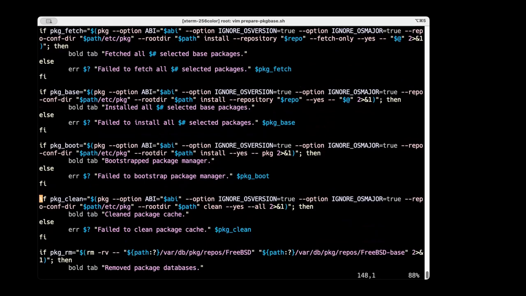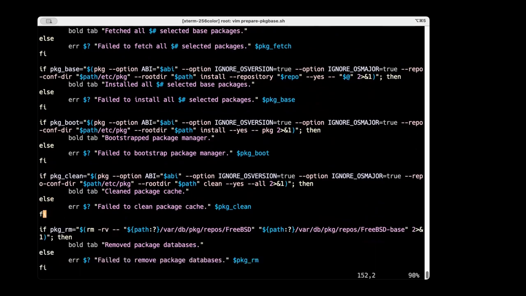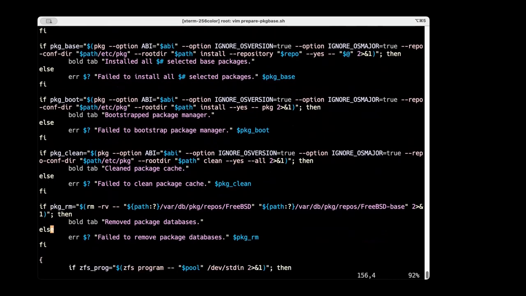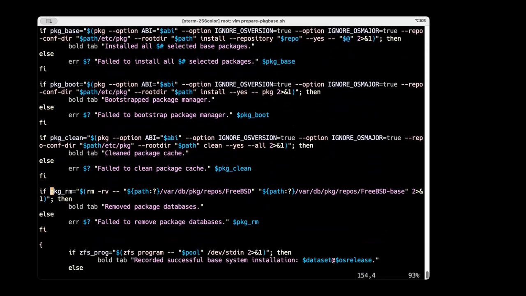Then I clean the package cache because I don't want each jail to keep a cache of the installed packages inside of it, which would basically be a copy of what I already have. And because I expect this to be used as a starting point for thin jails, I don't want a stale old snapshotted package repository database in there, because I sure hope it frequently changes, otherwise the build cluster is broken. So I also remove the package cache, which makes the jail a lot smaller, because the indexes in var/db/pkg are like 40 megabytes just to index all the 30 or 40,000 packages we have.